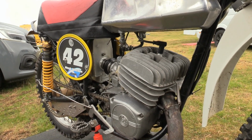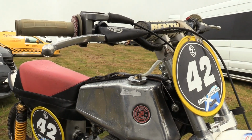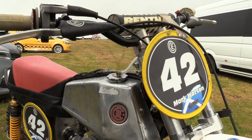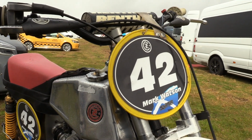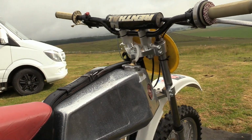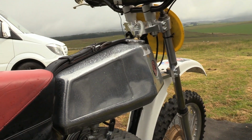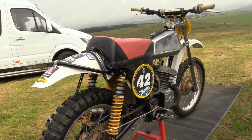Although, as I said, these bikes are now hugely popular with classic and vintage racers, and they do make a great starter bike if you want to try your hand at classic racing, because there are plenty of these bikes available for sale, and parts are not really a problem. And of course there are many companies now manufacturing upgrades for these bikes, so there's plenty of scope for considering an older CZ if you're looking to get into classic racing.